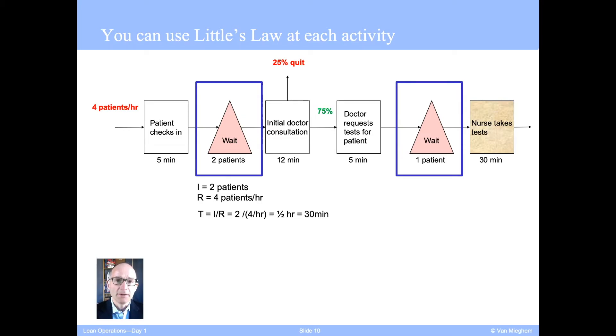So I recommend that you look and carefully decide that there are actually two types of patients. There are the patients, which I will call the quitters. They follow the short route, which is here depicted in red. That means that on average, out of the four patients per hour, 25% quit. So on average, we have one quitting patient per hour.